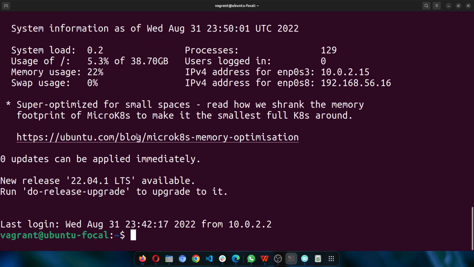Okay. So this is one way you know whenever you do SSH, it shows you the system load, and by design, Ubuntu will terminate some things.